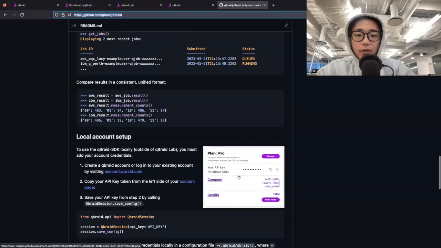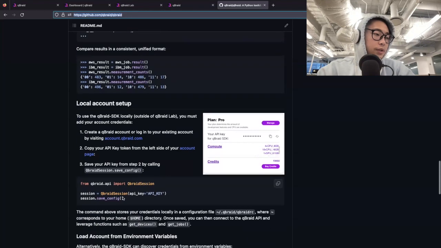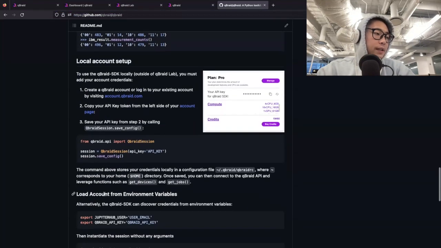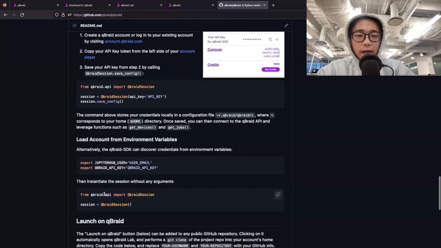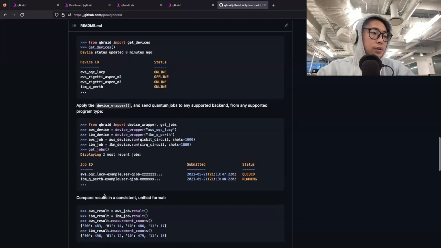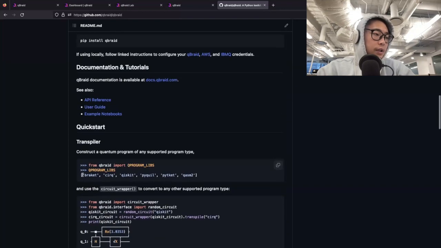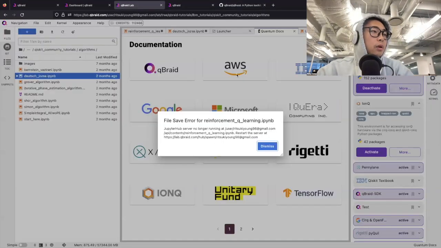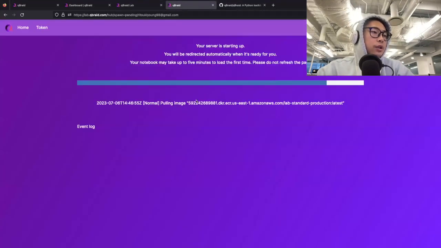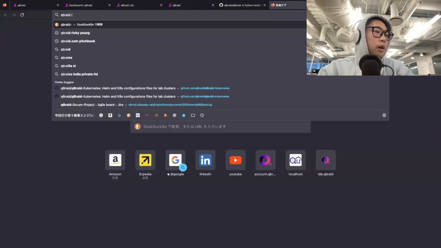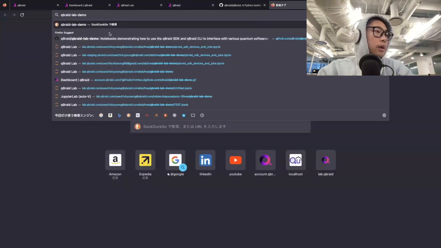You can access this locally. So if you want to use VS Code, you're able to also use your API key and run a session from the qBraid API, code in, for example, Qiskit, and then submit jobs to IBM, as well as code in any other framework that you see here. So you can code in Cirq, PyTket, QASM2, Braket, and transpile it. So I will be showing a quick demo. Once my production image is pulled, I'll be able to show you guys a quick demo of one of this qBraid lab demo. So let me pull it up here.